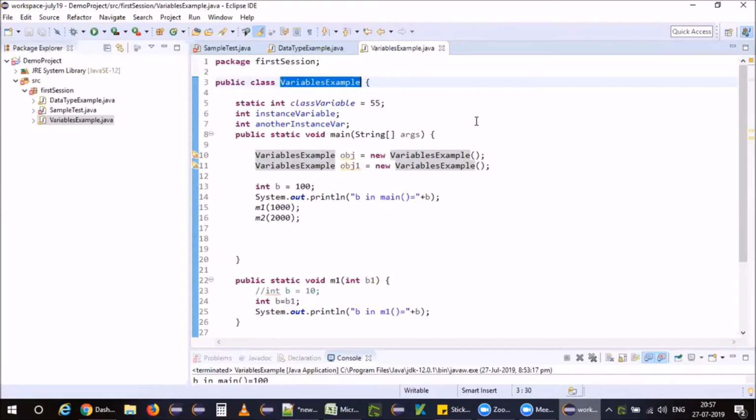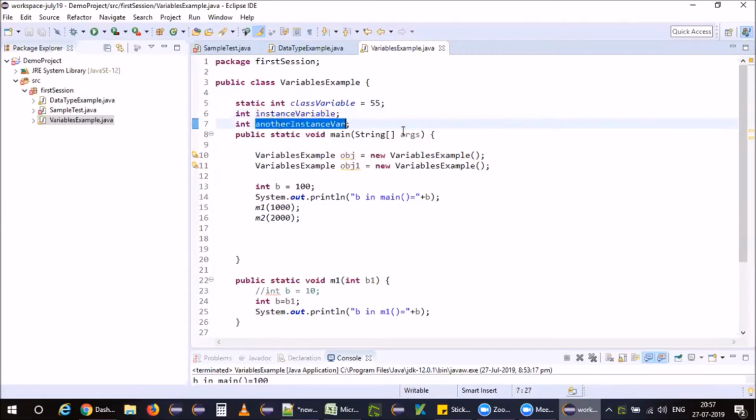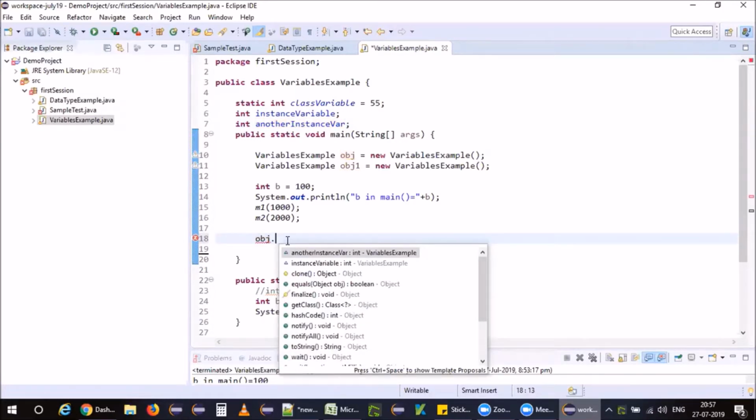Okay. Now to access instance variables, say instance variable or another instance variable, we use obj and we put a dot. When we say dot, we get a list of available methods and available variables.